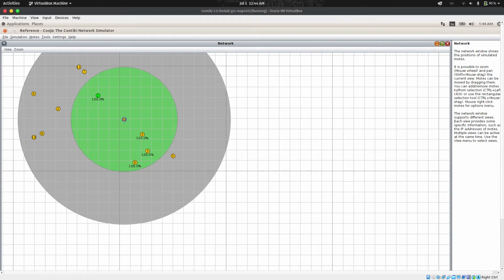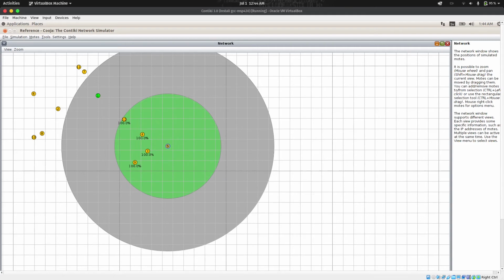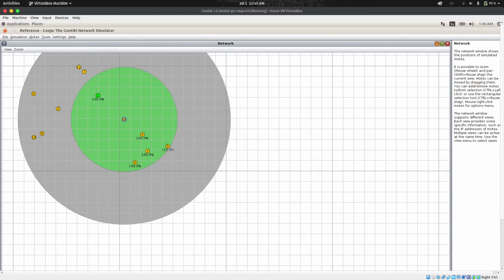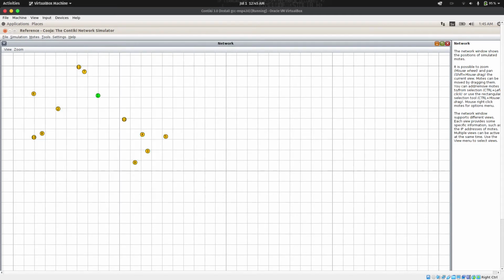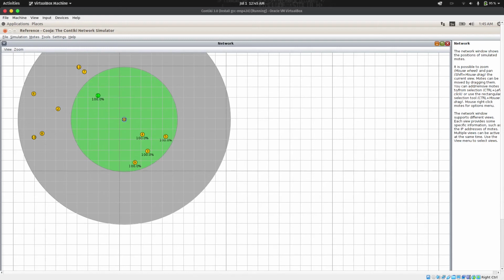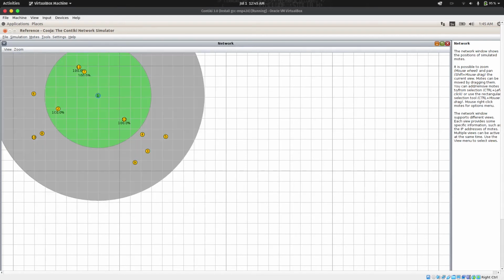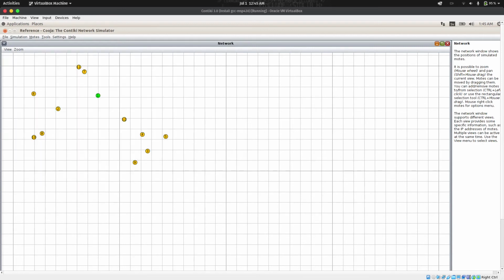So let me still bring them further away, but make sure they are within the transmission range of the root node. So when I click root node, you can see that they are all okay. 5 is not within now, so I can pull 5, and then I have 12. So we can see that they are now within the transmission range of node 12. You can see that node 4, node 3, node 9, node 5, they are all within the transmission range of node 12, and node 12 is also within the transmission range of node 1, which happens to be our root node.